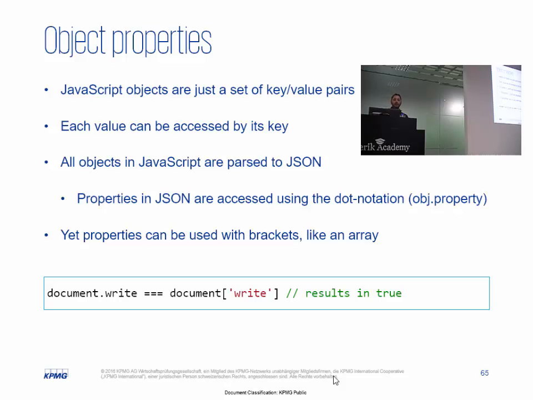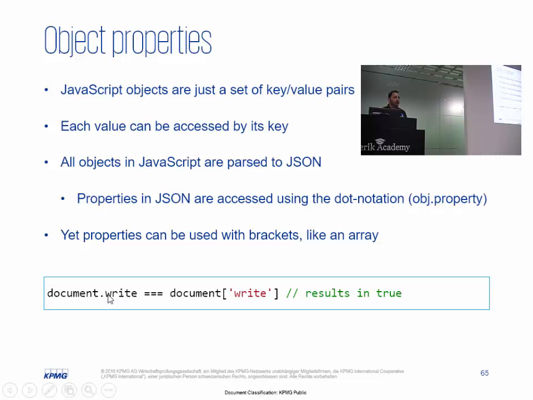So, object properties. Like we saw, you can have different properties of the object, sometimes called attributes. There are two ways to access properties in the object. One of them is with the dot notation like here, and the other is with the square brackets like here. They are actually equivalent. If you do a for in loop to go through the properties, you're going to have to use the square brackets, because you'll get the name of the property every time, and with the name, which is a string, you'll be able to resolve it only like this.